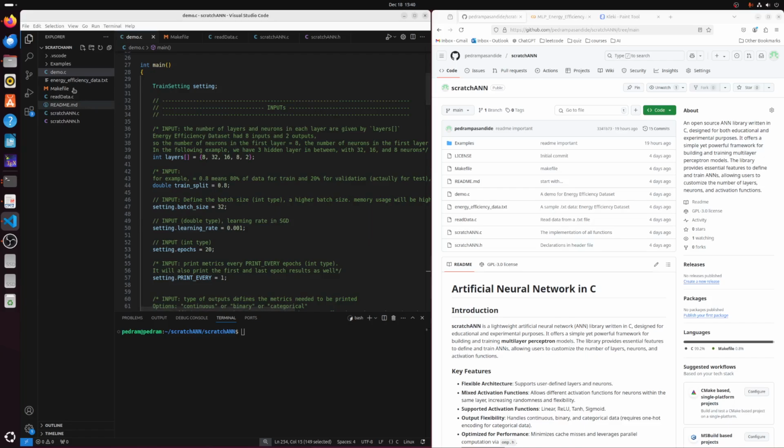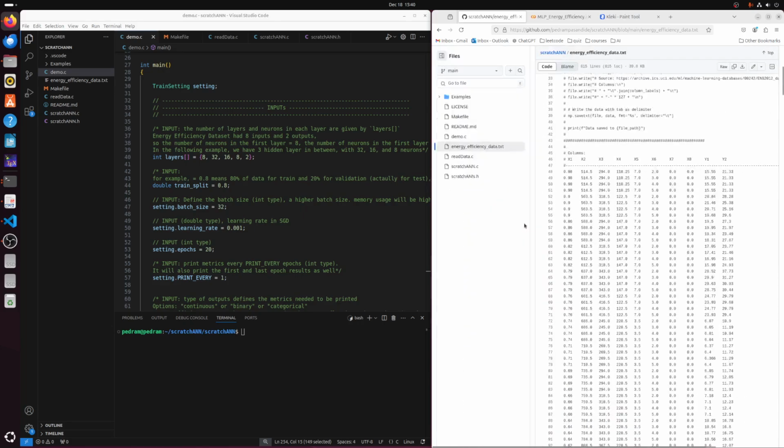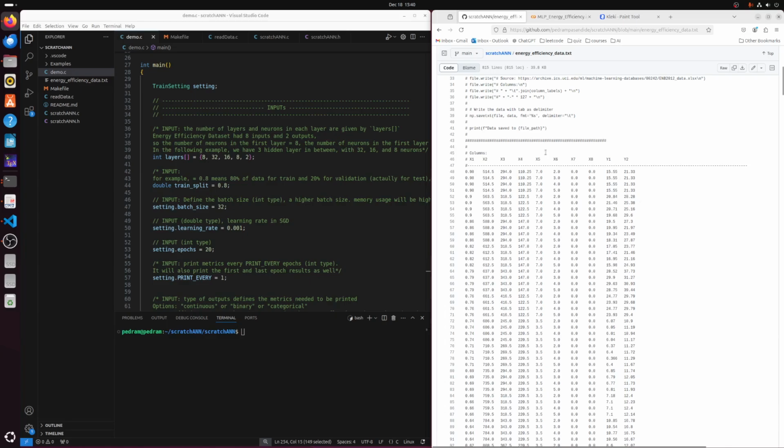Let's talk about the data set we're going to create a model to train on. The test case in this directory is a data set called energy efficiency. It has 8 inputs and 2 targets that the neural network needs to predict.